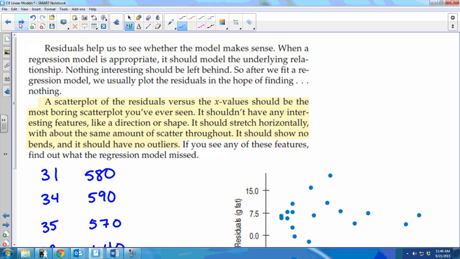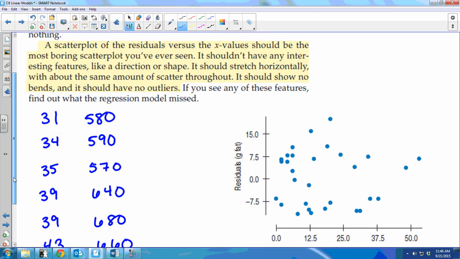So there shouldn't be anything happening in a residuals plot, okay? So in a scatter plot, you're looking for a linear relationship. Once you start looking at the residuals, though, you shouldn't see anything going on. It should look random because, again, there should be some above and below the linear model. It should be equally scattered about, so it shouldn't have any pattern to it. All right? So a residuals plot should be super boring.